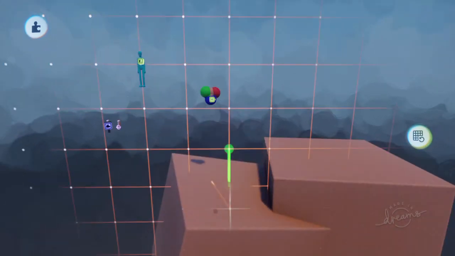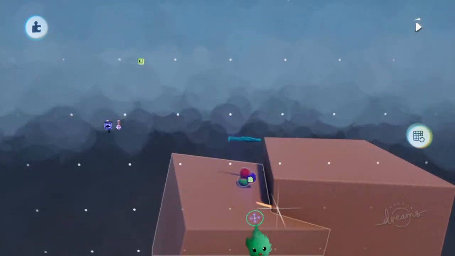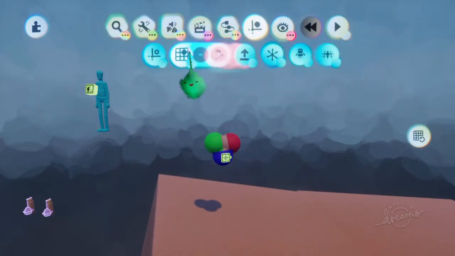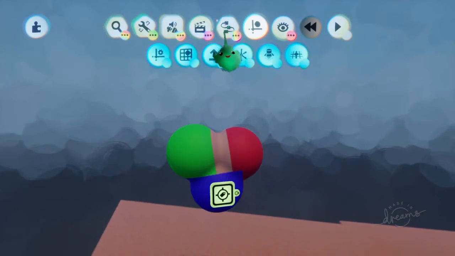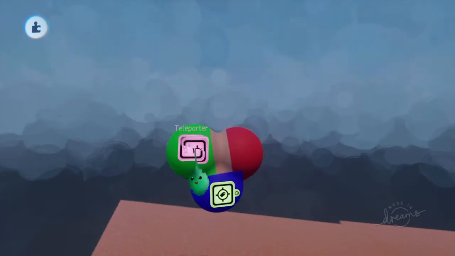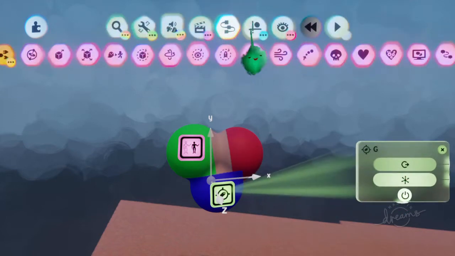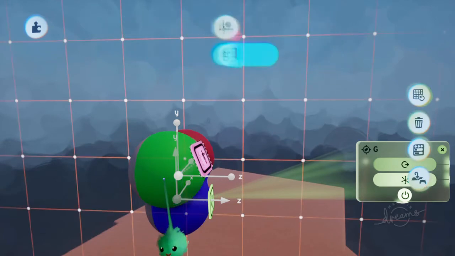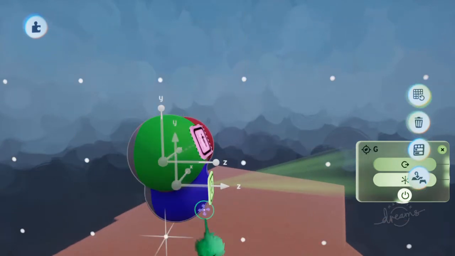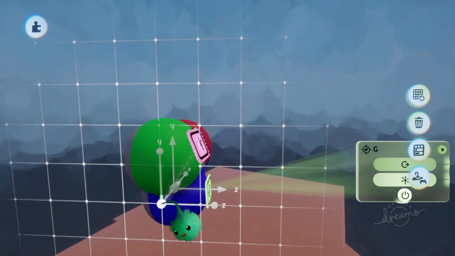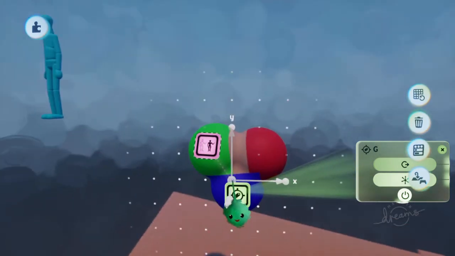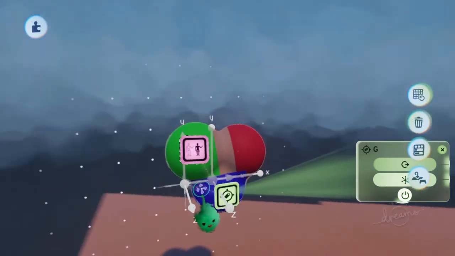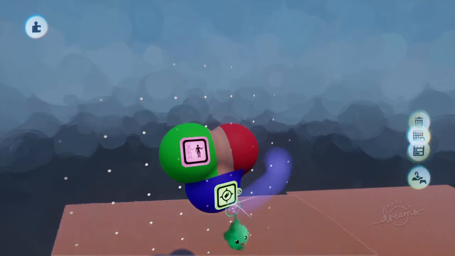For example, if we move that down here, at the moment this will now bounce differently, but we want to replicate that recording again. So we'll do it the other way around. We'll have a teleporter on here that also goes to that same spot, so we'll use this grid again. Make sure it's in the same position as that tag. There we go. With the same orientation as well, so we've got Z and X and Y all pointing in the same directions. So there we go.